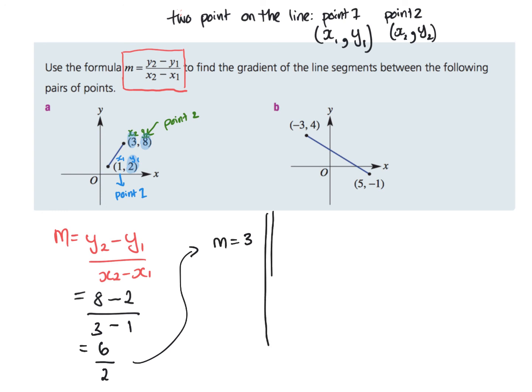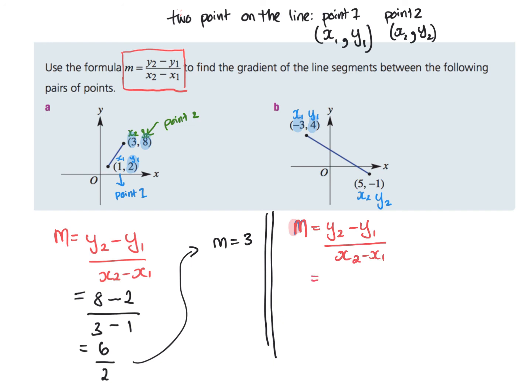So that's that one. Over here, I'll go again. I'm just going to call this x1, y1 and this x2, y2. It doesn't matter which point you call point 1 and point 2, you'd still get the same answer, just as long as if you call this x1, this has to be y1. Okay? All right, so when we work it out, we write our formula so the examiner can see that you know the formula. So y2 minus y1 over x2 minus x1.